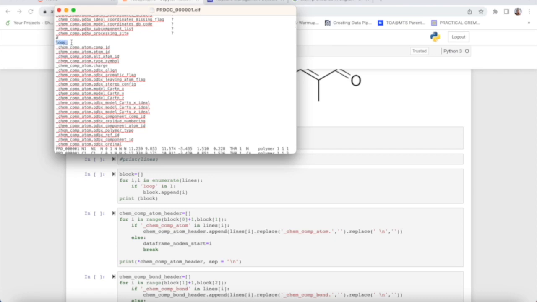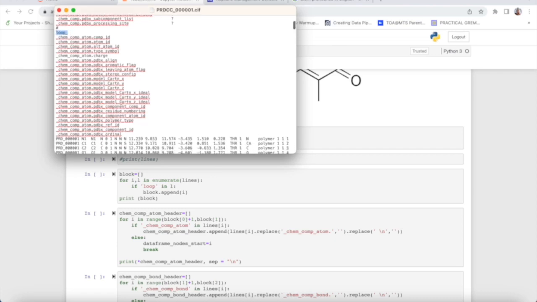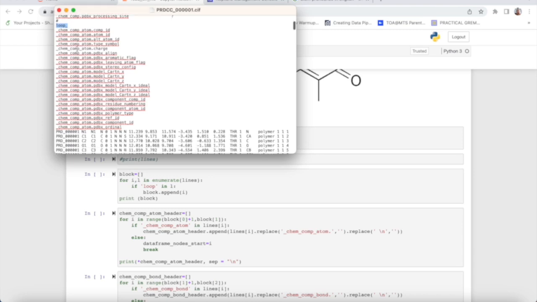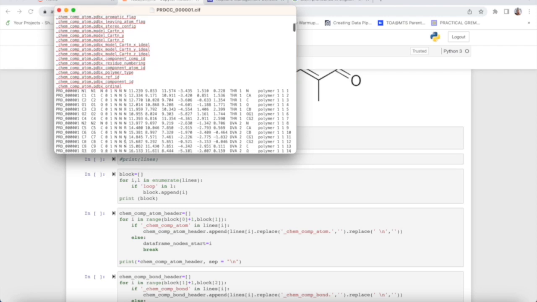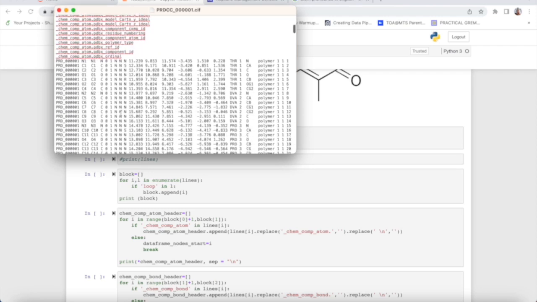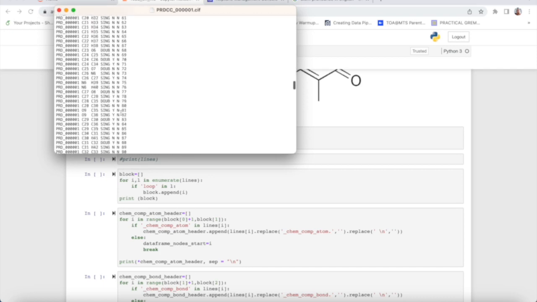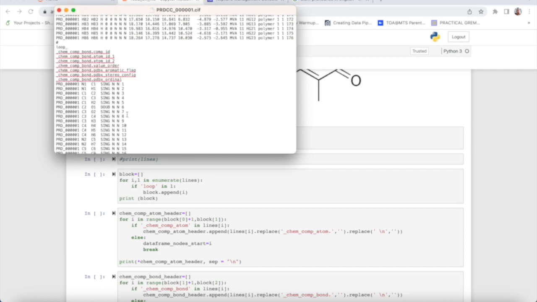The keyword loop defines the start of a loop. Like here, you see headers, and below you see the data. And then we have one more loop, which is for connection of these nodes.